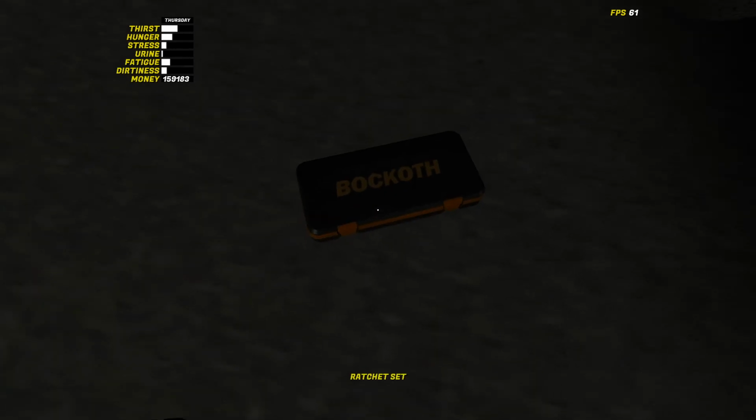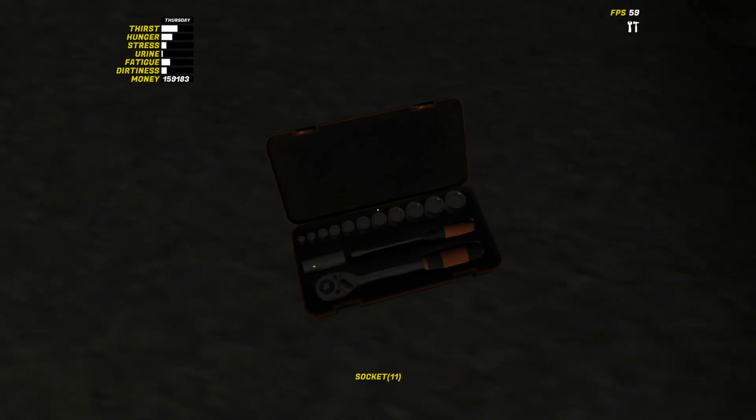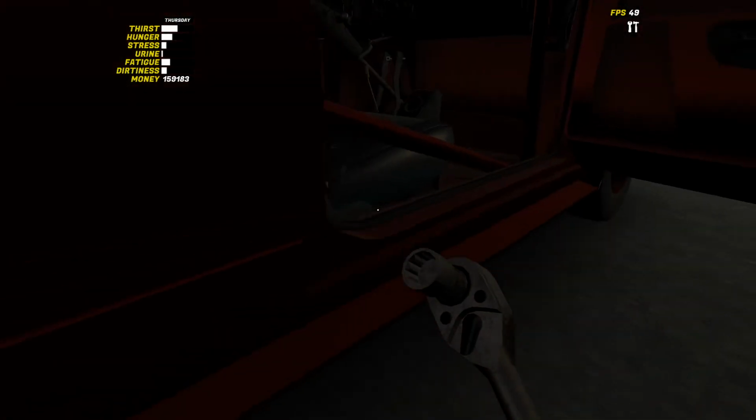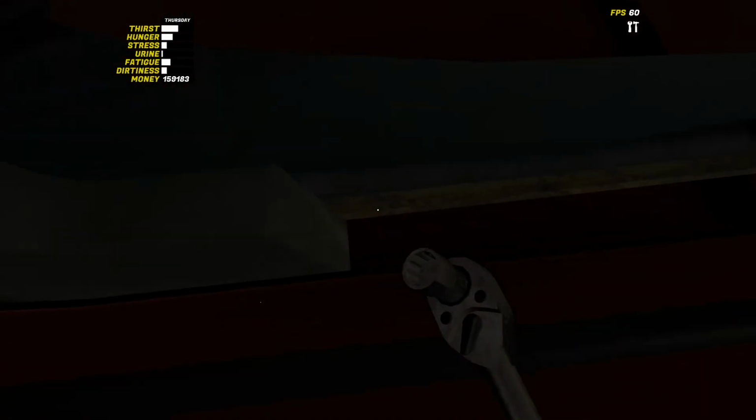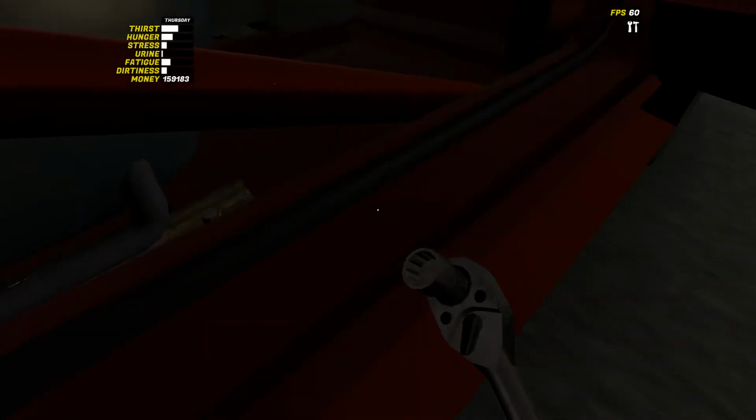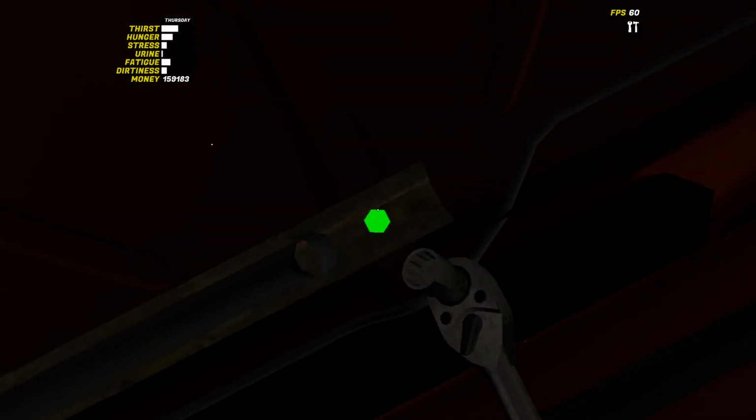Dude. Alright, we gotta switch the seats. So, I have to grab a 9mm. And we're taking both the seats out. So, I gotta take this one. Dude, I can't see nothing.